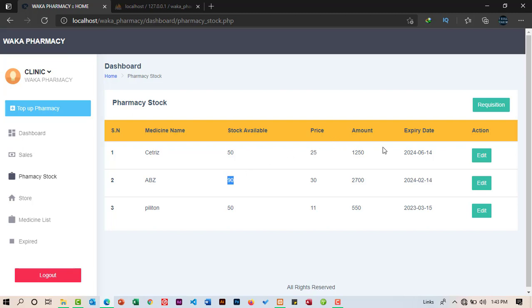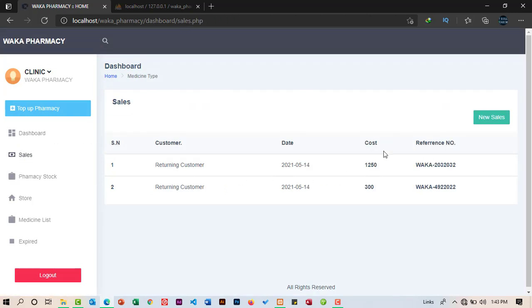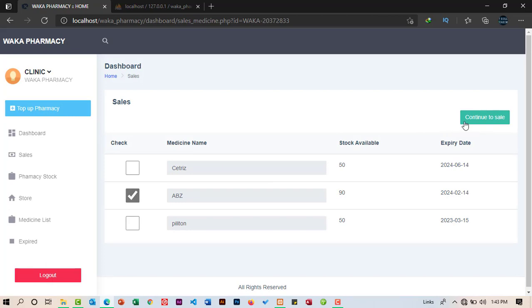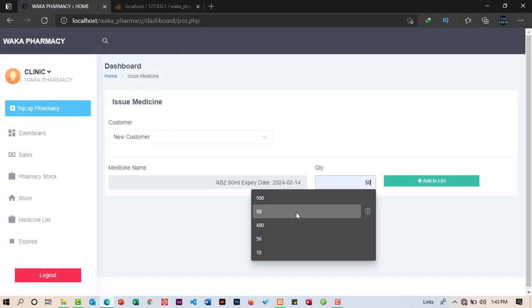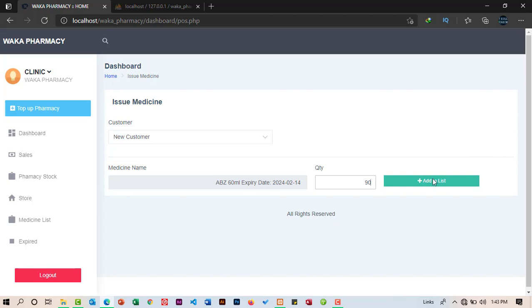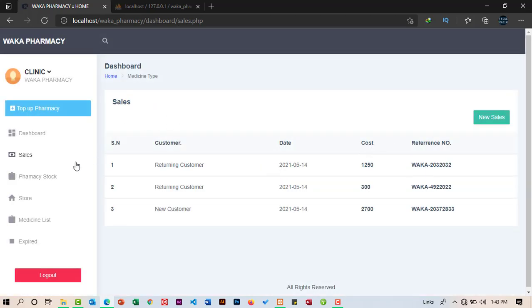So say for example now I just come and maybe sell all of them. So let me just go back to new sales, I say ABZ, and then I sell all of them to a new customer, so say 90, and then I issue, so that will be issued.